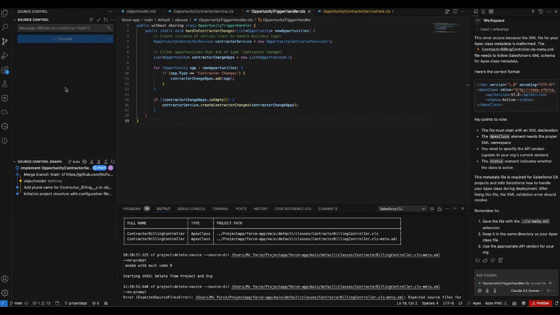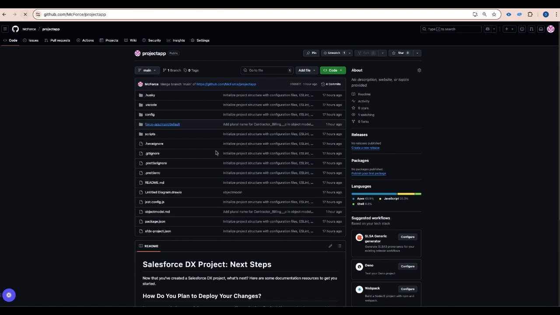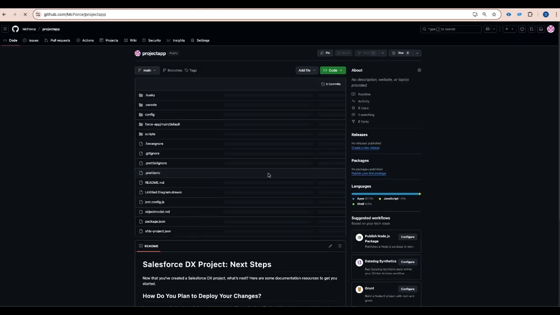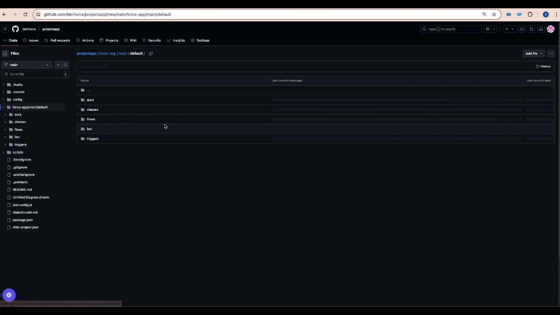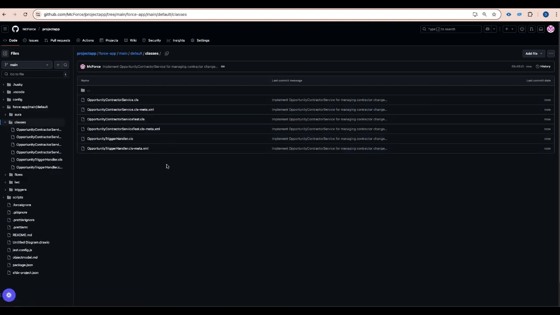And boom. So if we go and look into our repository, let's just refresh it. And we go and check in our app, and we check in our classes. Aha, there they are. Awesome.